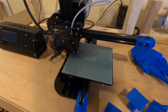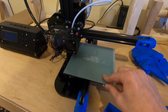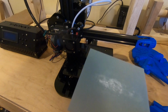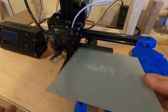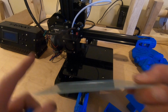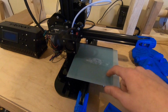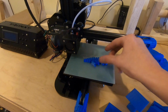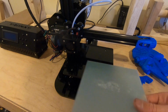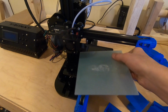What else? There's a FlexiRex. That's the other thing. This printer does not have a heated bed. However, it has a very good alternative. It has this instead, which is a flexible build plate that's removable. This is the best feature of this printer. If there's a part that's stuck on there, I just pop it off and then flex it, and then it comes off. It's the best thing.